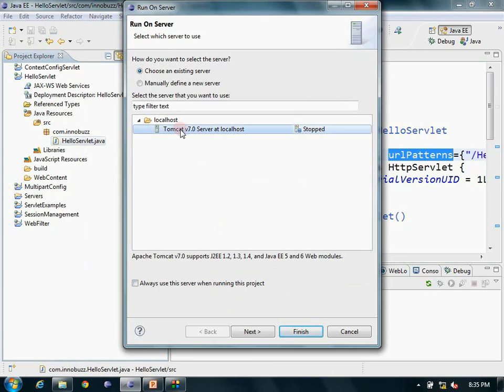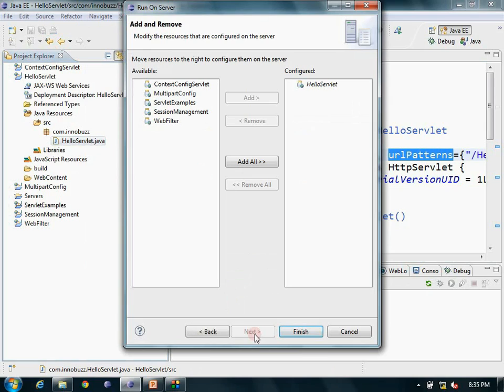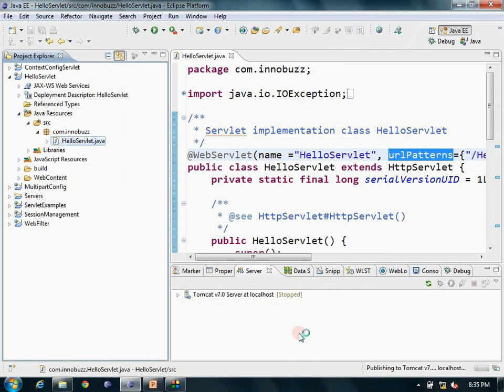The server available is Tomcat 7.0, and when I select this and click next, there is a list of projects already in this workspace, but I have created a new project, HelloServlet, and I'm going to run this. This is how we add the servlet and deploy it for execution. We select the servlets from the list and add them for deploying to the Tomcat server, and then I click finish.